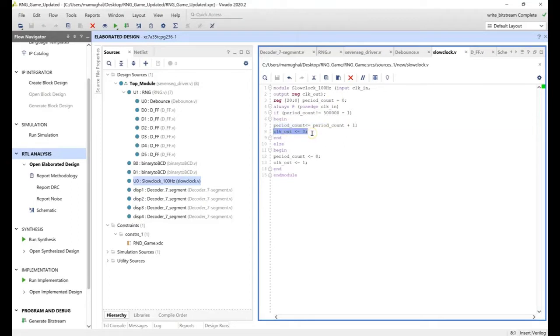Clock out is your slow clock. But if this statement is true, in the sense that the count reaches 499,999, the reason I say 499,999 is because 0 to 499,999 makes 500,000 clock cycles. Then you would want to reset the count to 0 and set the clock to 1. So this is your slow clock.